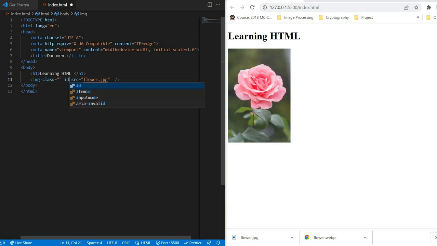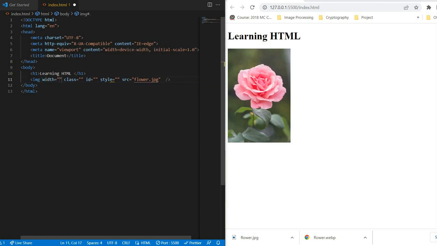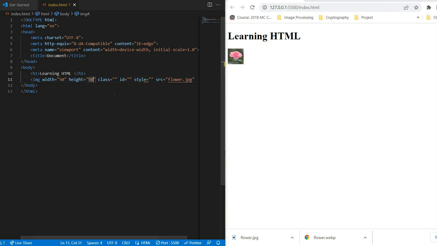And there's another attribute that is used together with CSS called ID. This element also has another attribute called style. And this element has another attribute that we have already used called src. And it has plenty of other attributes as well, like probably width. So we can actually define the width of this image right here. We can give it a 50 pixel width, and it also has a height attribute. We can give it a 50 pixel height, and you can see that this image has been scaled down as a result of those attributes that we have defined over there.